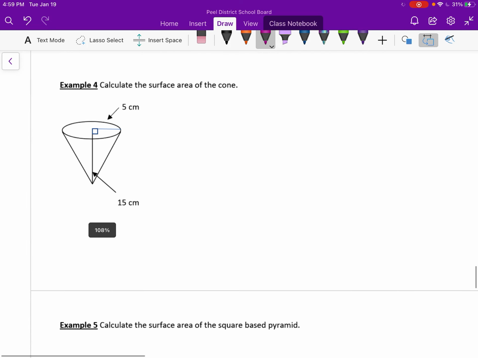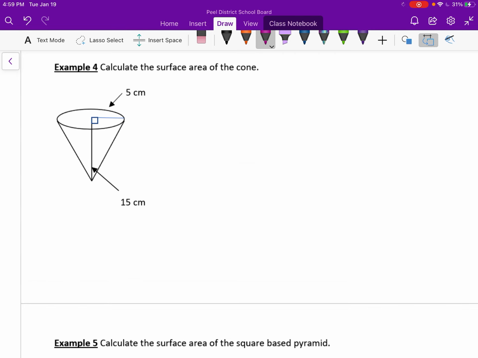So, seems complicated, but don't worry, we know how to do this, so let's work through it. We have the surface area of our cone, and that's what we want to find. So surface area is equal to, looking at the formula sheet, pi r squared plus pi r s, right? What is s? s is this length right here. Do we know that? No, we don't. So we have to find this slant height.